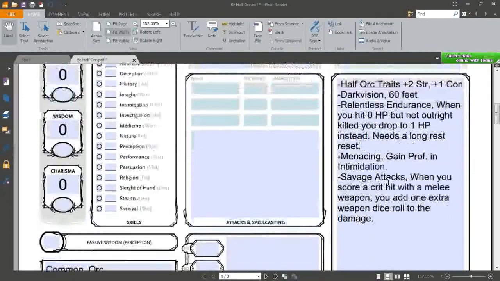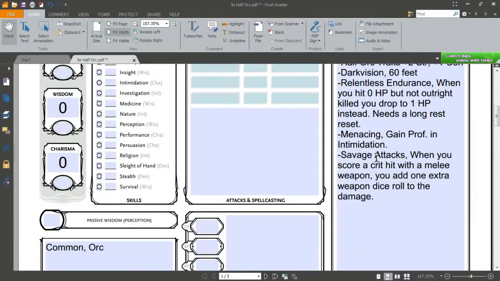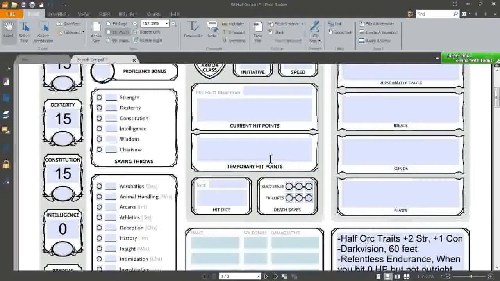And then you can see the bread and butter, especially for a Barbarian: Savage Attacks. Basically, when you score a critical hit with a melee weapon, you get to add 1 extra weapon die roll to the damage. So if you're using the greatsword, a crit is going to be 2d12. With Savage Attacks, it actually takes it to 3d12. So that's pretty vicious, especially right off the bat at level 1. So let's go ahead and check out the stats.